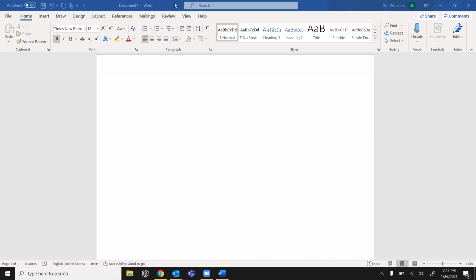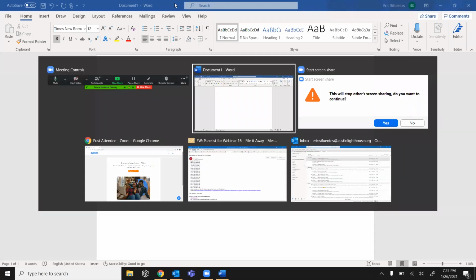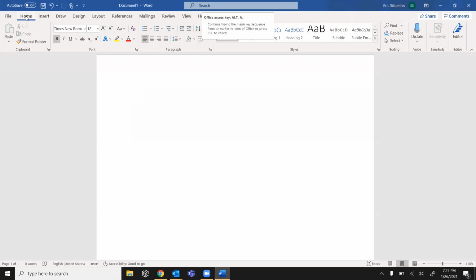In Word, let's see what Alt-A does. Let's go over to Word and just chord Alt plus A. So it just defaults back to taking you to the home tab because in Word, Alt-A doesn't exist, right? It doesn't do anything. It's going to take you back to the home tab because that's the first tab. But in Excel, there's a data tab and Alt-A will get you there.